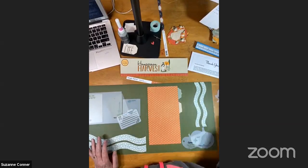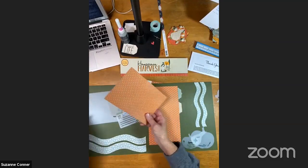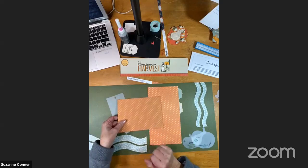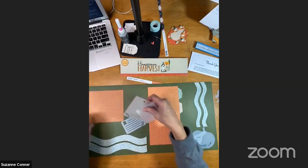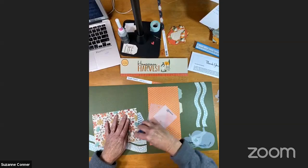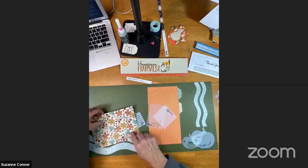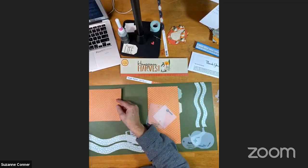For balance, I'm going to use the same. Actually, you can tell one's from Kiwi Lane and one is from another line, they're not too far apart. And at this distance and with everything else going on, I don't believe it will be an issue. So you can see neither one of these are both from Kiwi Lane, because the background doesn't match. I was thinking this was Kiwi Lane. Wrong. Okay.